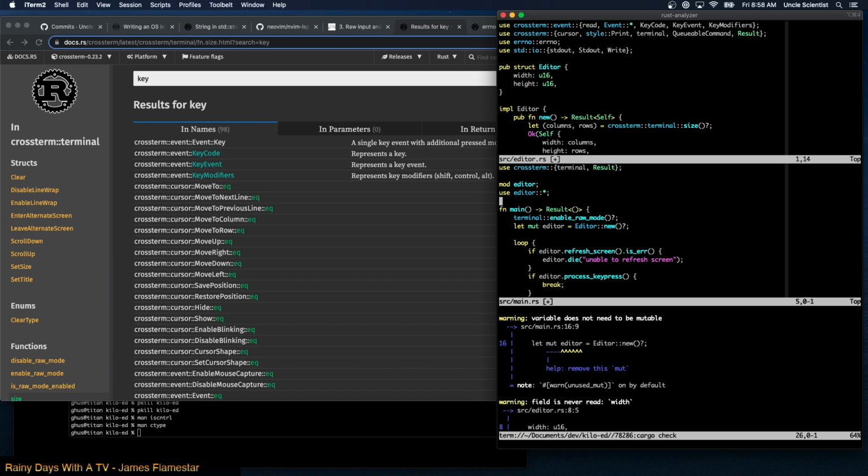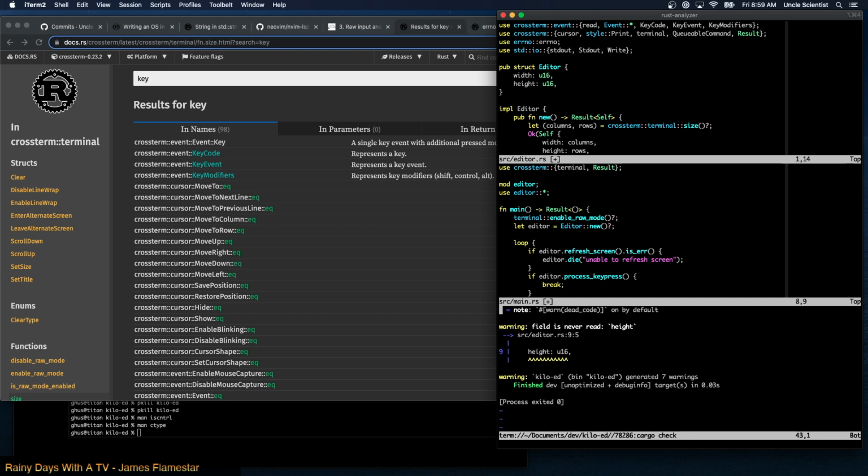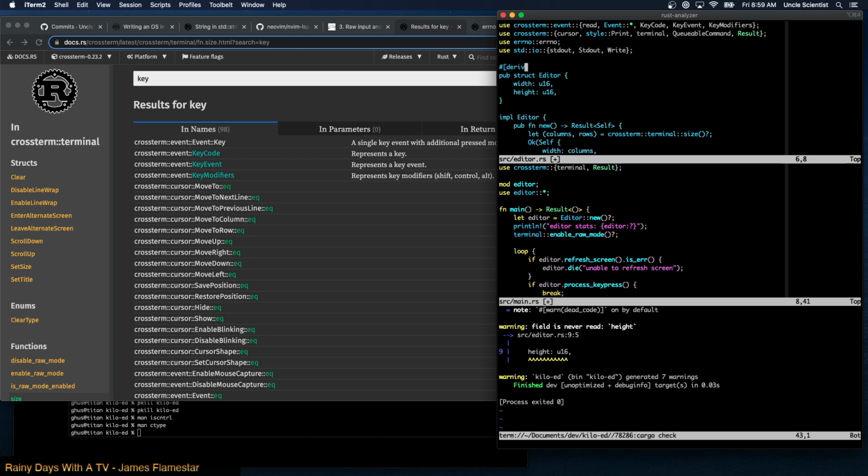Enter doesn't need to be mutable yet. And then we don't use width and height. I guess what we can do is this println editor stats. Like this, and then just implement debug for editor. Derive debug.